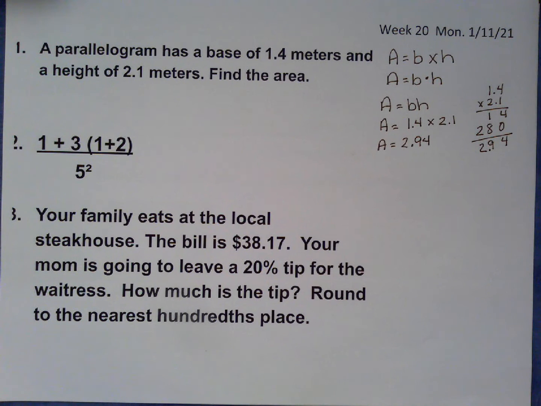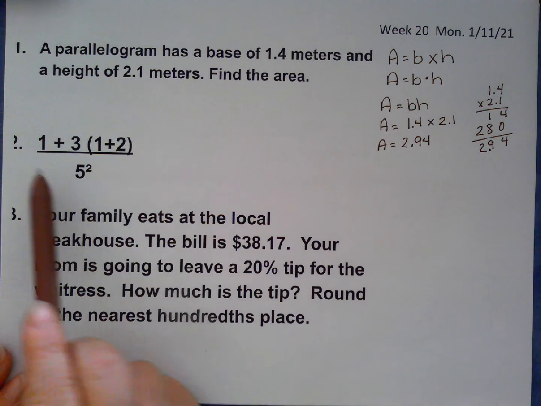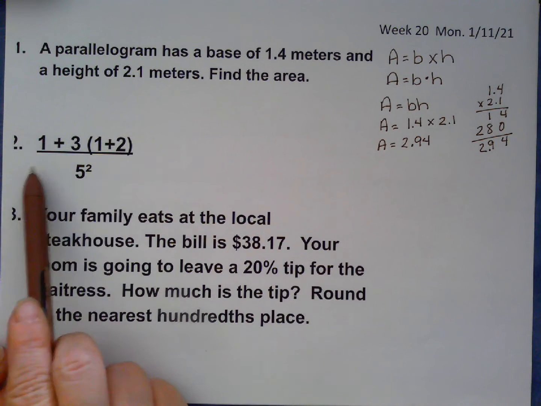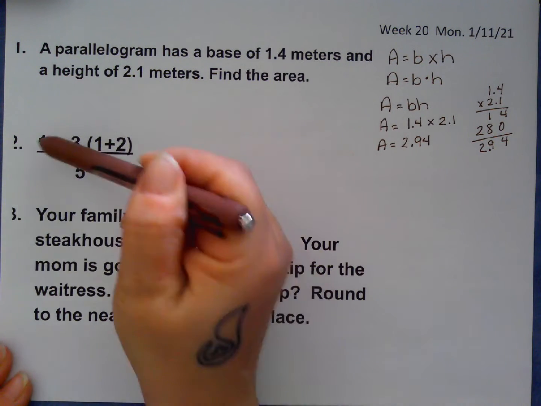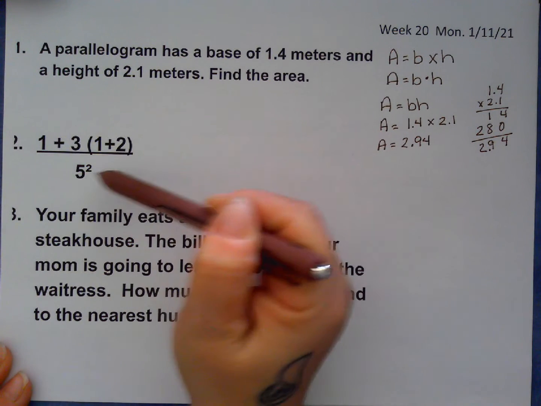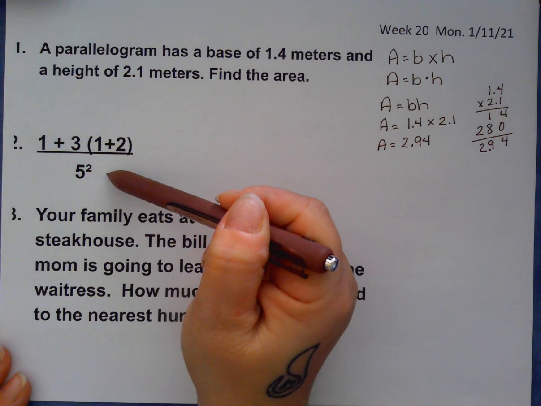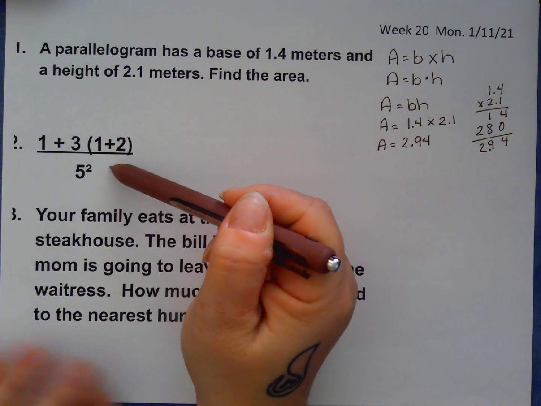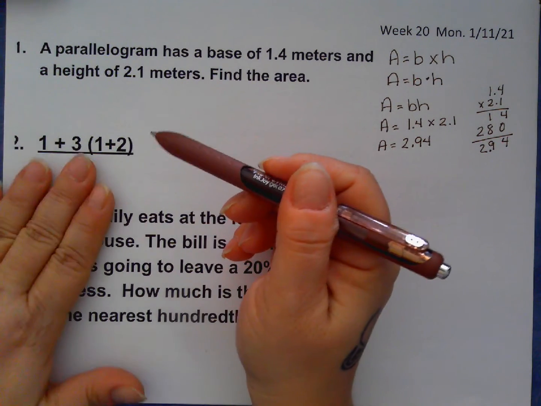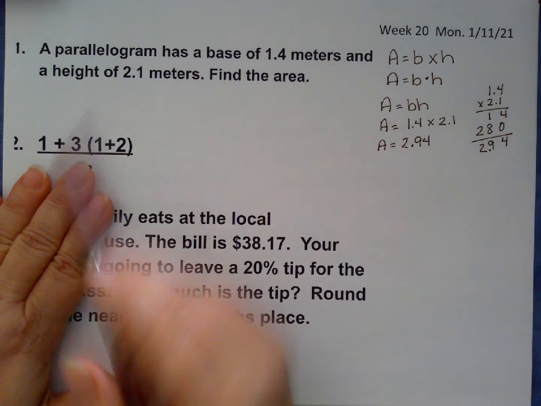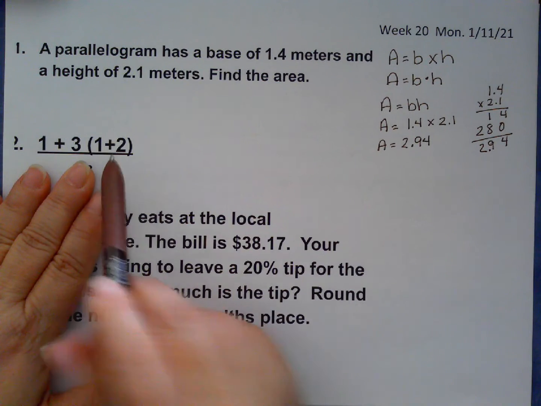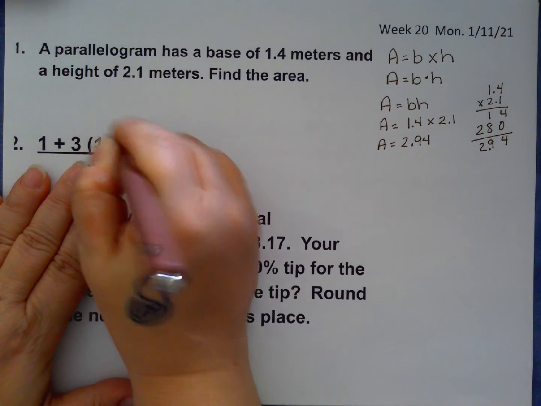This is just order of operations. Remember, we did these a while back, and we haven't seen another one like this in a while, but it's good to practice them. When your order of operations problem is in the form of a fraction, you do everything on the top, then everything on the bottom, and then you divide the fraction. So don't even look at the bottom yet. Everything on the top. Order of operations is to do parentheses first, so that means this is going to become a 3.